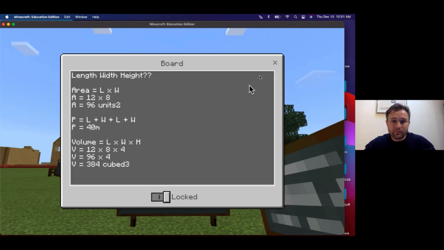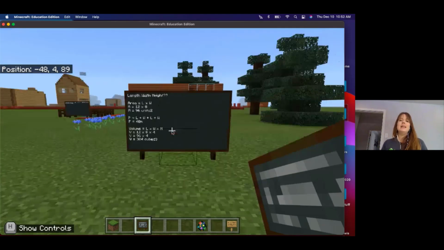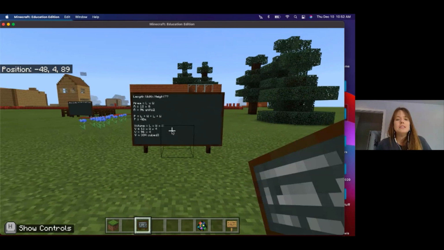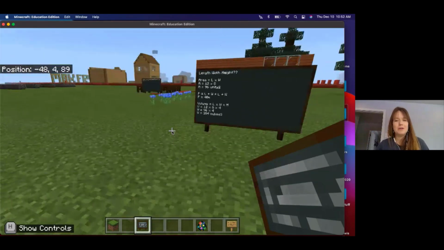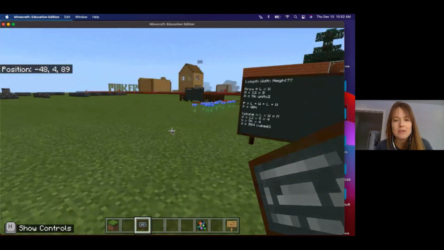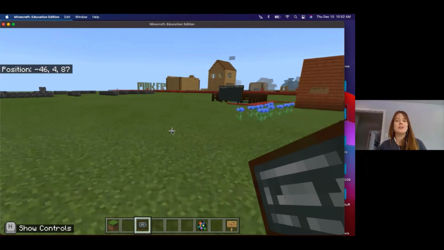All right, Coulter, I've got one last question for you because we only have 10 minutes left. I can't believe this final half an hour went so fast. Now, if we take a look at your screen right now, there's something happening up in that top left-hand corner. And it has 3 numbers. We right now have -48, we have 4, and 89. Now, I'm wondering if our students can figure out what those 3 numbers might relate to in terms of math.